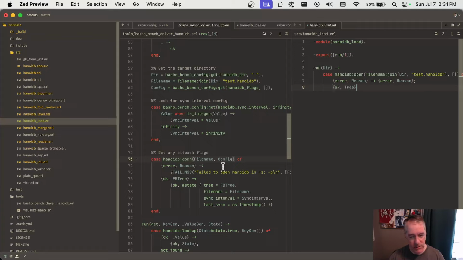Okay, so this is the OK tree. And then we probably want to make a new function called fillDB and just pass that. Okay, fillDB. And let's do something like this, let's put, I don't know, 100 entries in there.